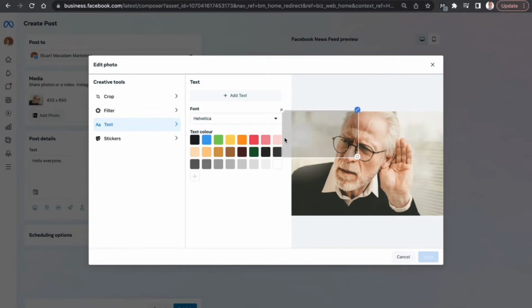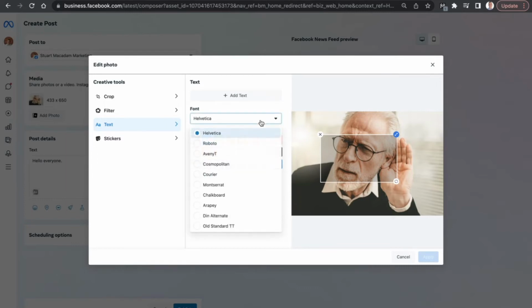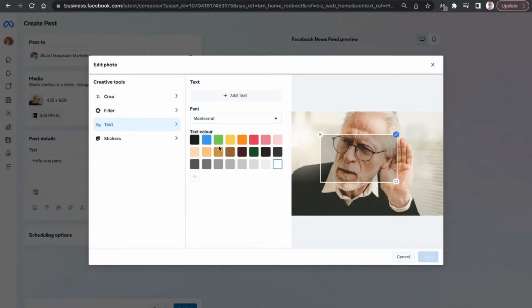There will then be a spaced out icon here, which you can drag along, and then select the text color and font that you would like to use. Let's select Montserrat and let's select the text color in gray. We then want to wait until we can see the space bar here and then start entering the text.